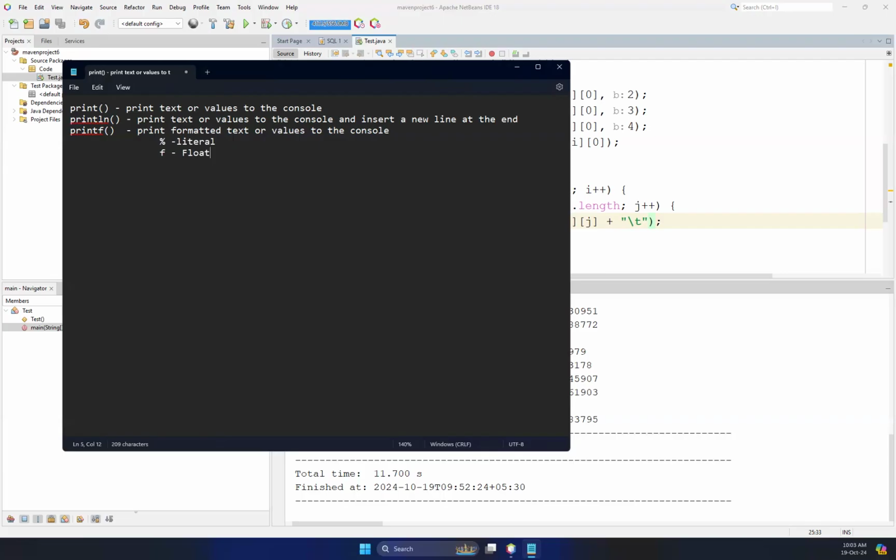S for string values, and B for Boolean. Likewise, we have some flags that I also can't remember all. Very important ones.